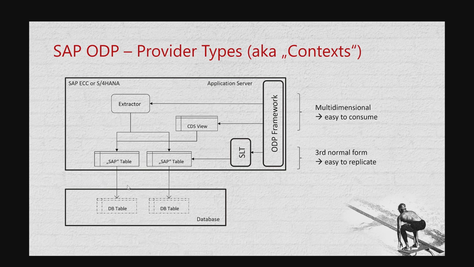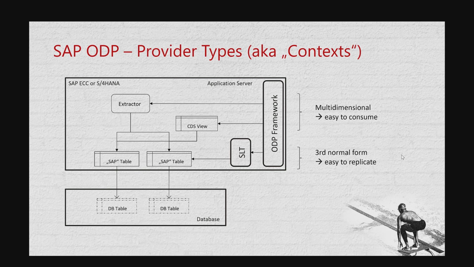So that's one option, and the key benefit of this option, the main advantage, is that in this case, the change data capture and the delta mechanism is very simple. Data is easy to replicate, right? Because everything happens on table level. Creating triggers on tables, evaluating the changes is very, very simple and straightforward. On the other hand, what this means from a consumption perspective, I mean, it's not only about replicating the data into your target system. In the end, you also want to consume the data or make it consumable to business users, right?